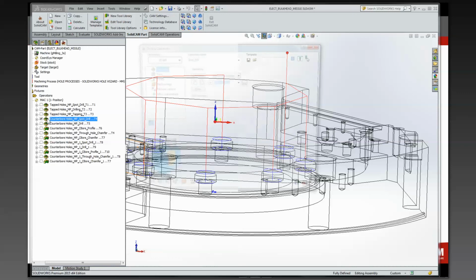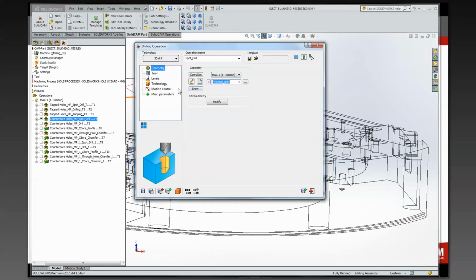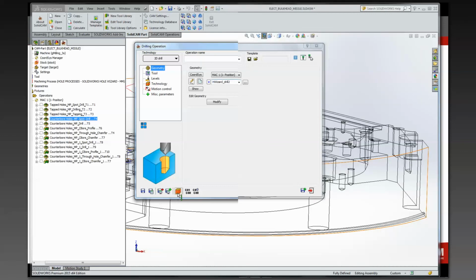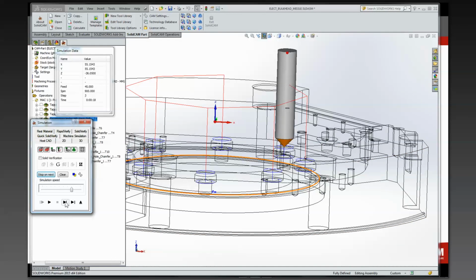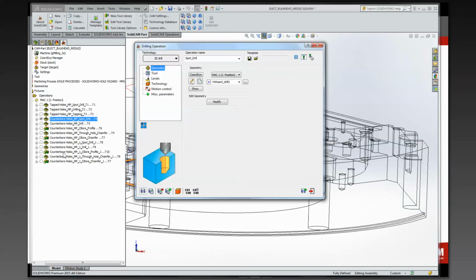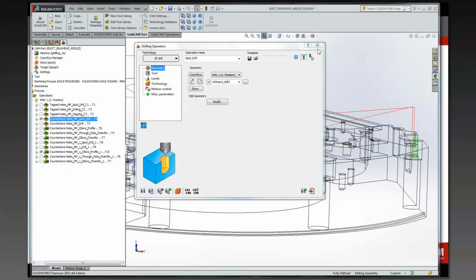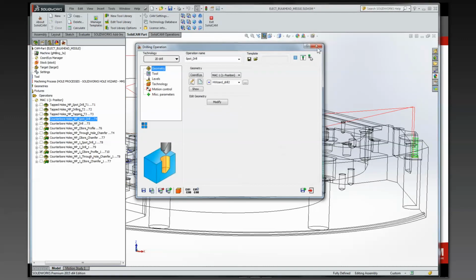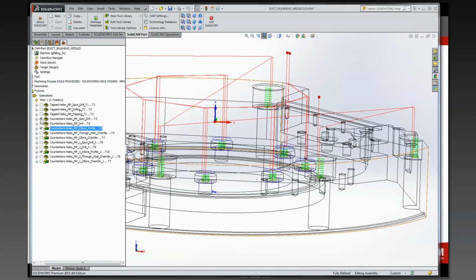Okay, so no, I think that's the internal one. You need to get rid of that. Must be the profile. Two more down. Counterbore profile. There we go.